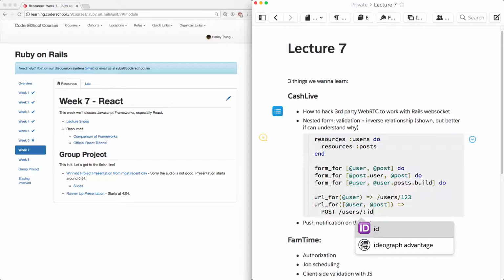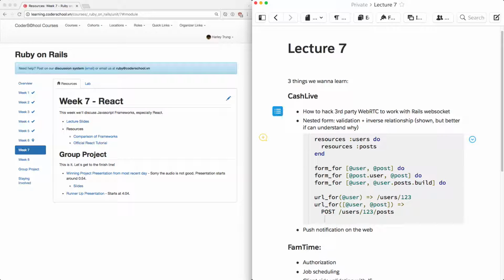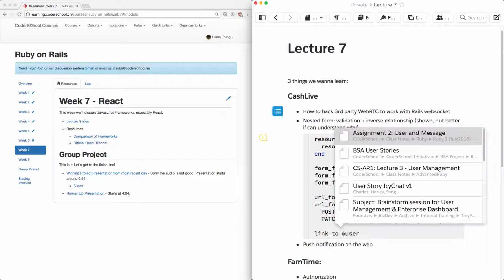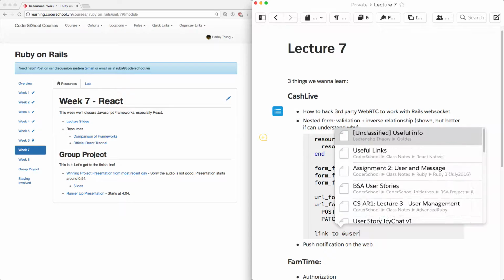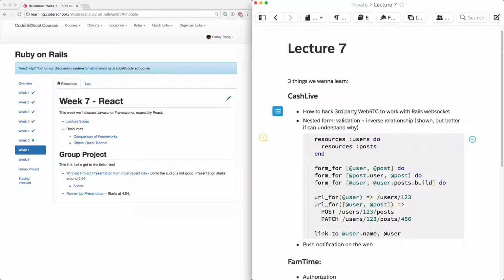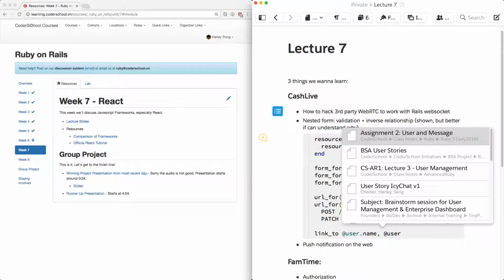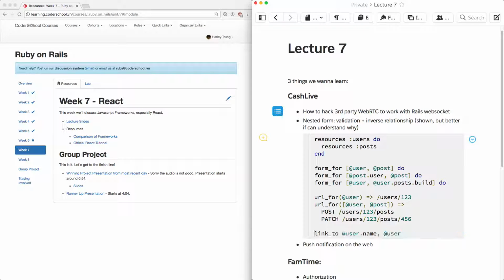Now you know the colon thing is a param, right? So I can just say 1, 2, 3 here, and then this will post to the index path, but it's a create action. But if it's an update, right, then it's a patch to this, but then this is the ID of the post object. Okay, so I mentioned url_for so that there's this magic that you see often. Link to, you can say link_to user, right? So you can say link_to username, user. So Rails uses url_for on the second object. That's how it knows where to go. So you can actually see, whoops.